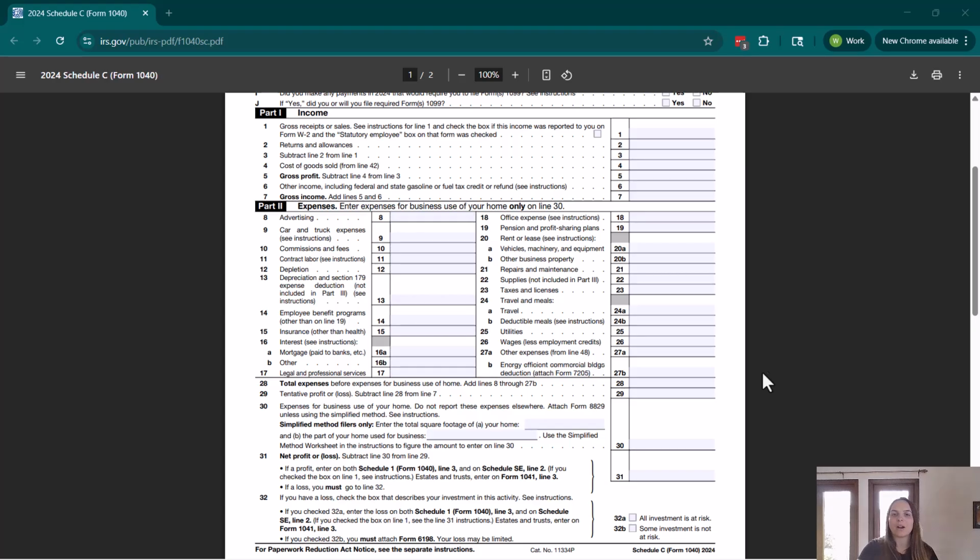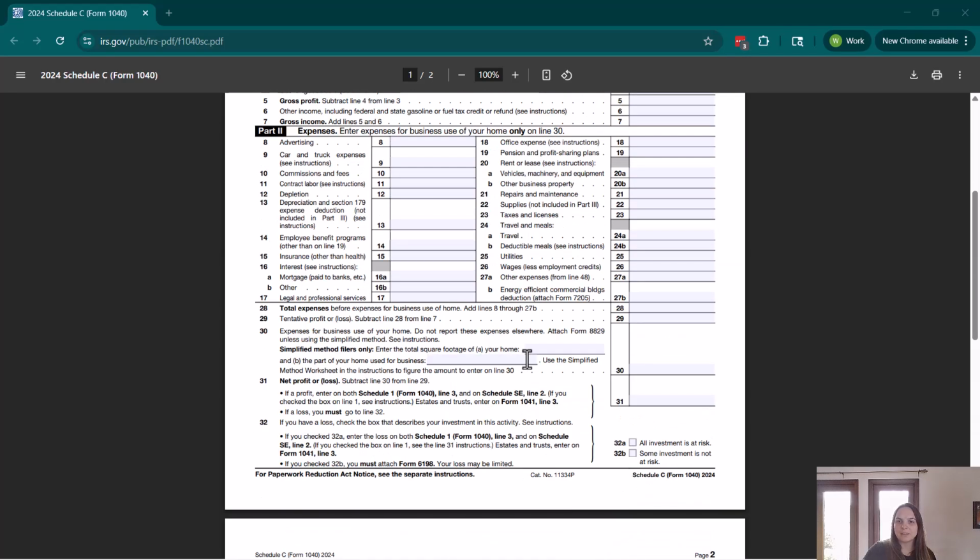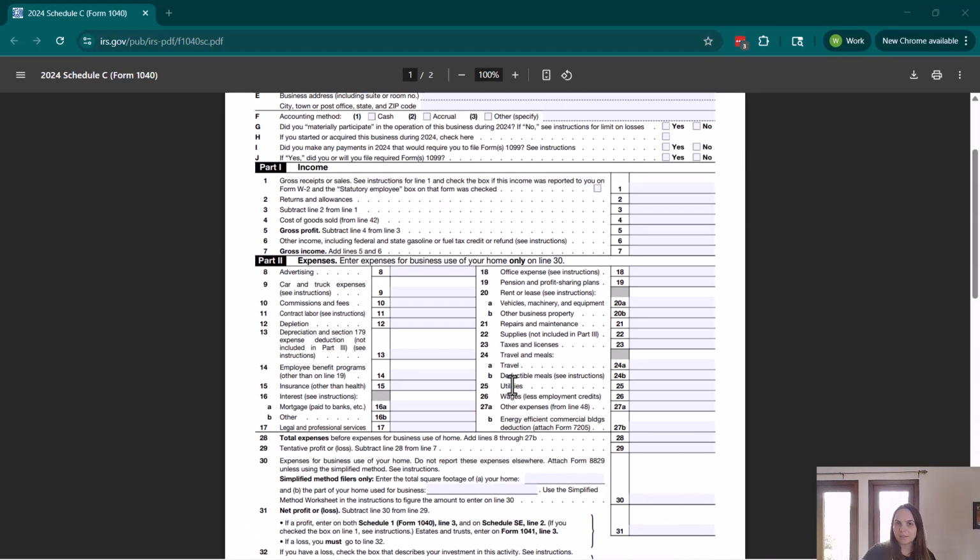And that is because the IRS fully expects that this is not going to be an exhaustive list for you. And they give you a nice little place to put more expenses. You can do more line items in this if you want. You can have a whole separate statement attached to your tax return if you want. When it comes to partnerships, S corporations, C corporations, you're not going to see that part. You're not going to see part 5 because the IRS expects that you know that you can attach a statement, okay? So you'll just attach a statement to those returns, but you can certainly do that on this too. So that's a nice area that gives you some ideas on your chart of accounts.